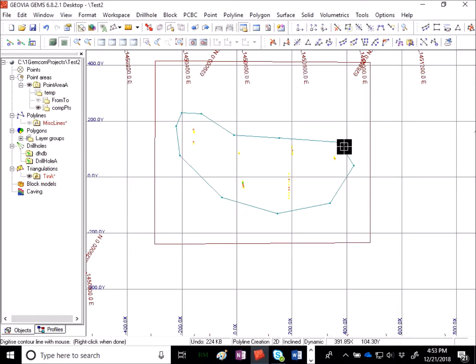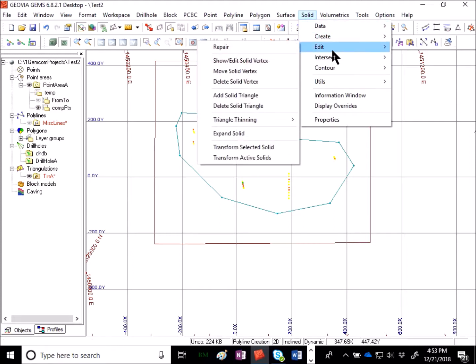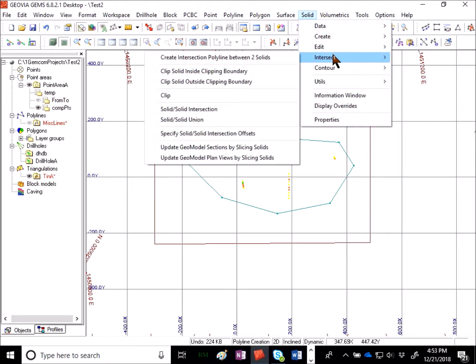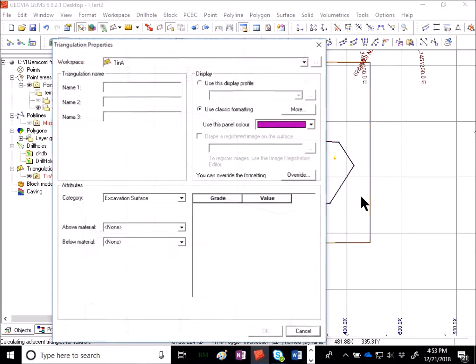So what I'm going to do is take this big solid and then clip it to this polygon here, so my solid doesn't go wildly out in these directions. So to do that, solid, intersect, clip outside clipping boundary. Select the clipping boundary first, select the solid next, give it a new name. This time we'll call it solid clipped.